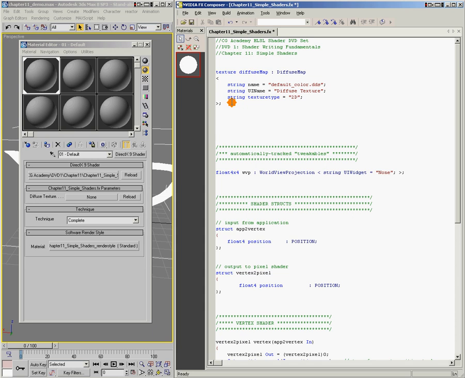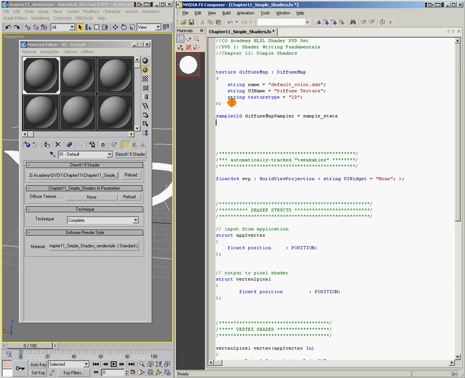So in order to add a sampler, we're going to say sampler 2D, and we'll say diffuse map sampler equals sample state. Now we're going to define the sample state.